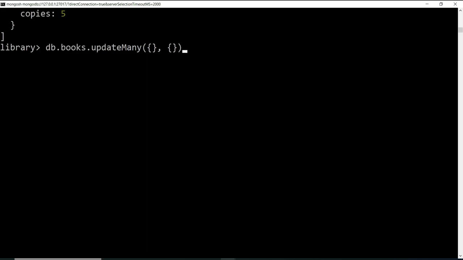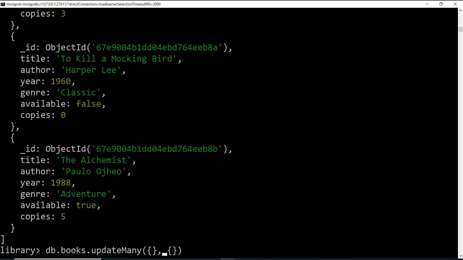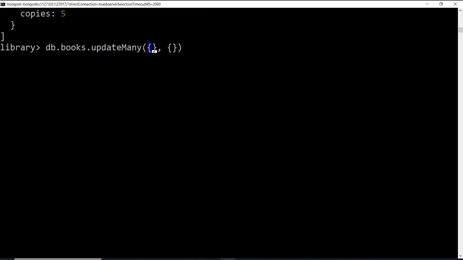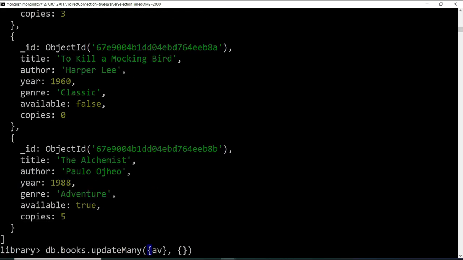Two parameters, the first one to specify which documents to update, and the second one for updating. So here let us specify the criteria that we want to update all the documents where available field is set to true. So this is our criteria, and then specify the operator for updating.